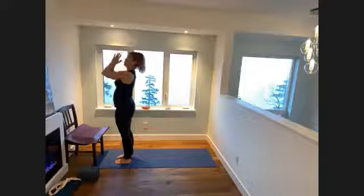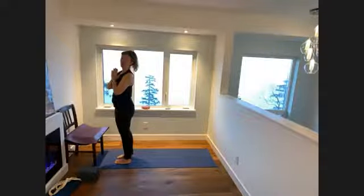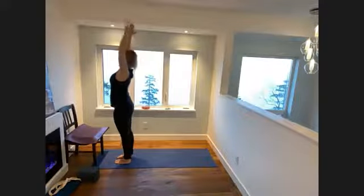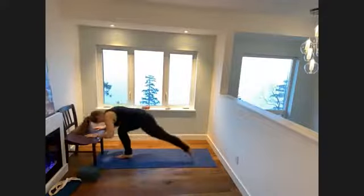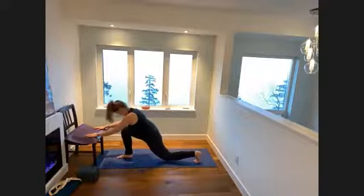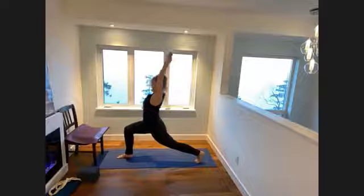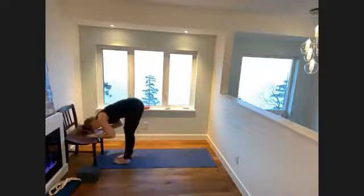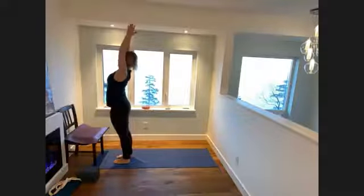Exhale. If you want to make it more challenging, I'm just going to show removing the arms from the chair on the lunge. Inhale, exhale, inhale. Exhale. Now I'm going to bring my arms up. Inhale to add a balance. Exhale. Inhale. Feel free to skip that part.